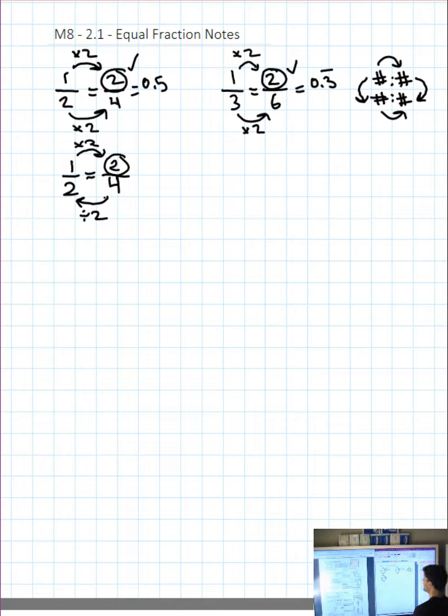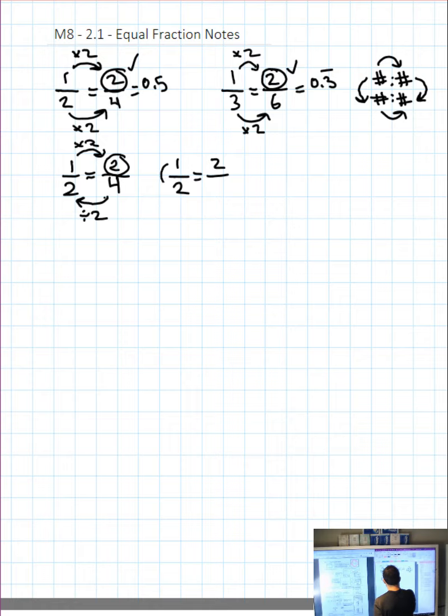Now, what if we took a look at the exact same question again? Let's start off with over equals over this time, all the same. And let's say 1 over 2, but this time let's leave the bottom out. Let's put the 2 on the top. Now we know what the answer is. We just want to show you all the different ways. So in the last example, we learned order matters.